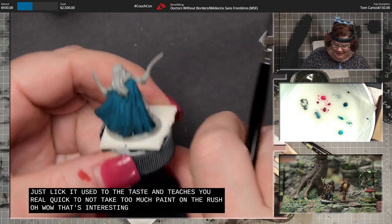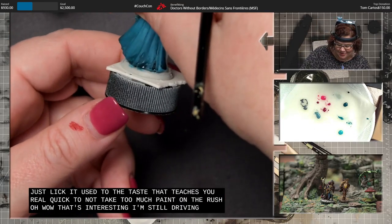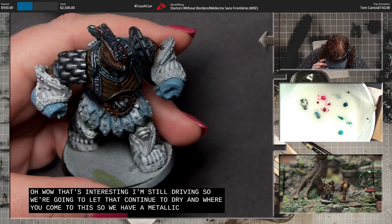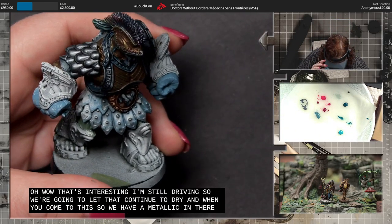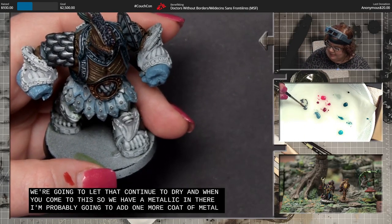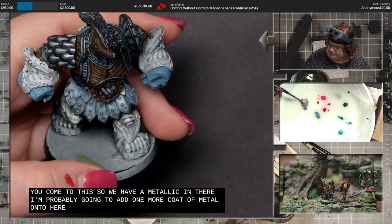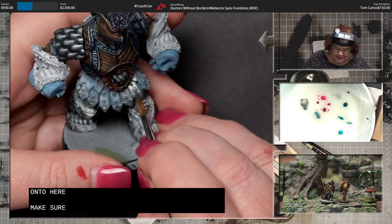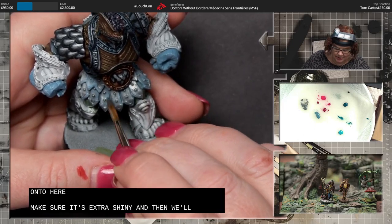Yeah. It's still drying, so we're going to let that continue to dry and we're going to come to this. So we have the metallic in there. I'm probably going to add one more coat of metal onto here. Make sure it's extra shiny, and then we'll dull it.